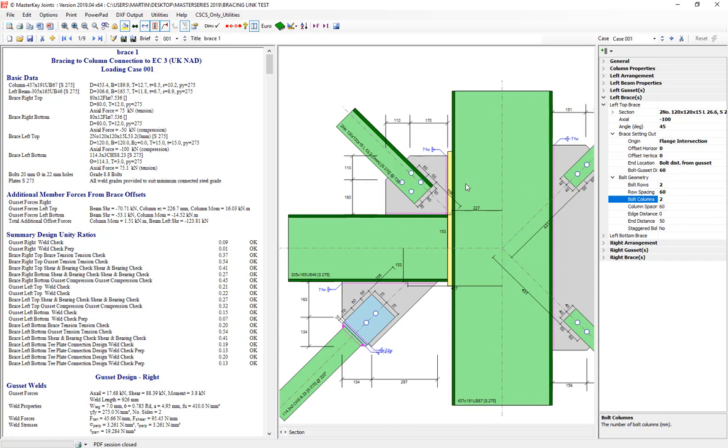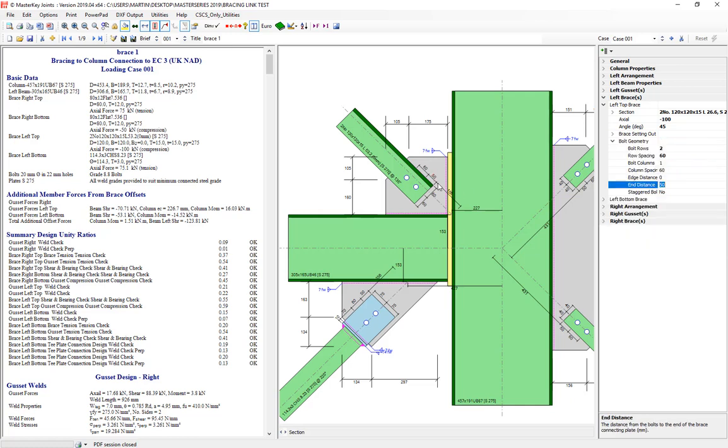In this case that actually wouldn't make much sense, so we'll just stick that back down to 1 column, and the spacing in those directions doesn't make a pile of sense either, because you've only got 1 column now. So you've got the edge distance. Like I say there, if you click on those dimensions, that takes you straight to the bolt spacing, the bolt edge distance, so it's all nice. And you've also got the option for staggered bolts there as well.